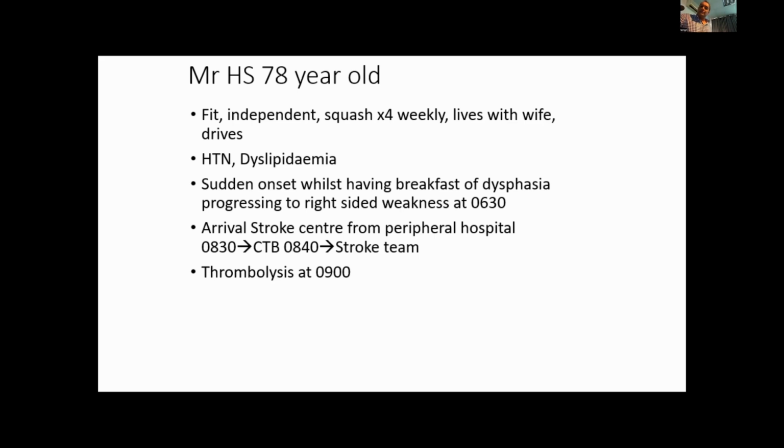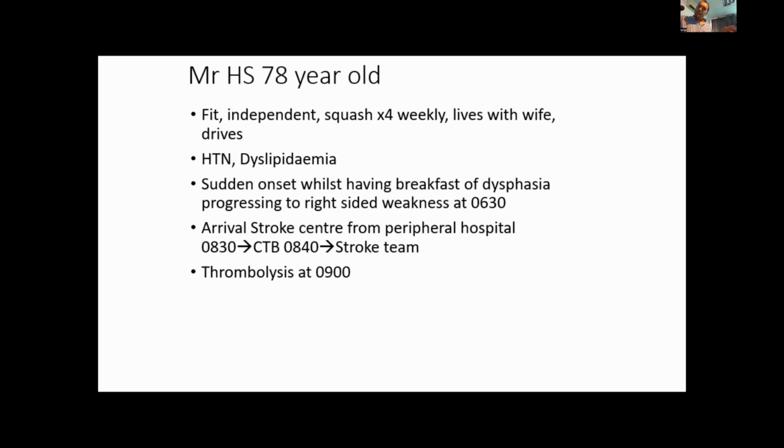So we have the luxury in Australia of having stroke centres. So it means that, given the way the population is distributed, you have peripheral sites and peripheral hospitals that answer to one hub, and that hub in the middle is called a stroke centre. And so our stroke centre would have 5 or 6 other sites that talk to us.